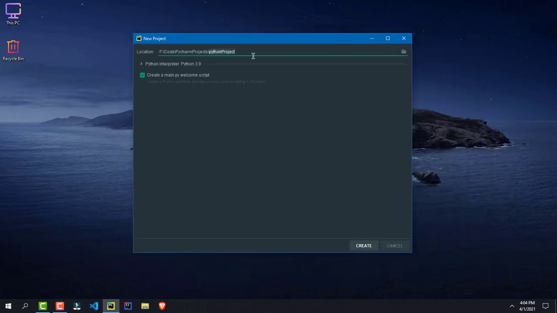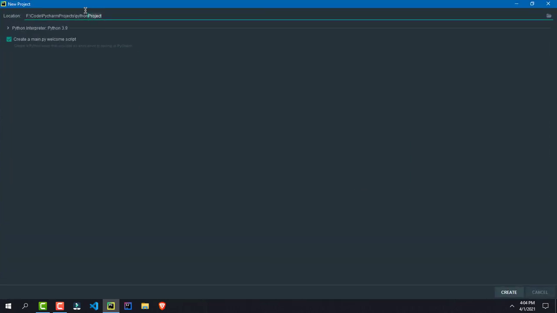I'm gonna name it password, Python password generator.